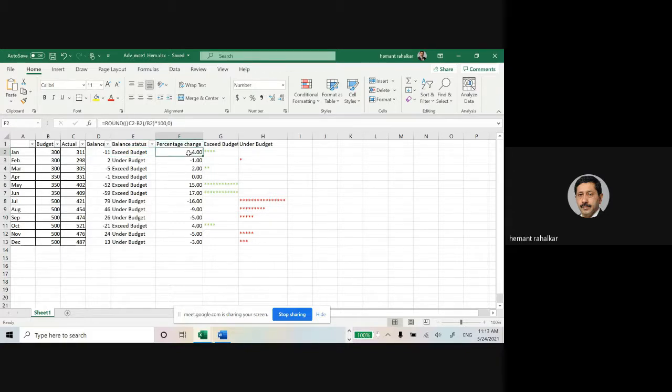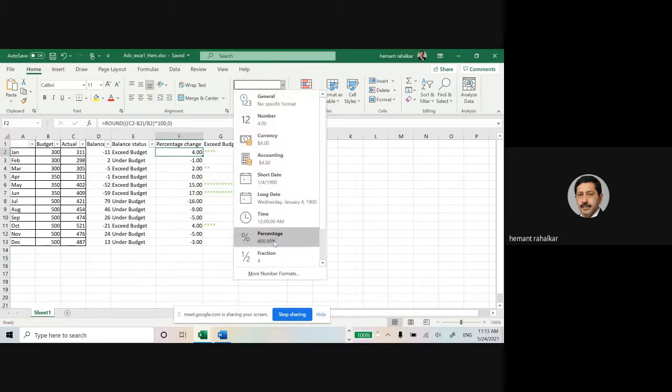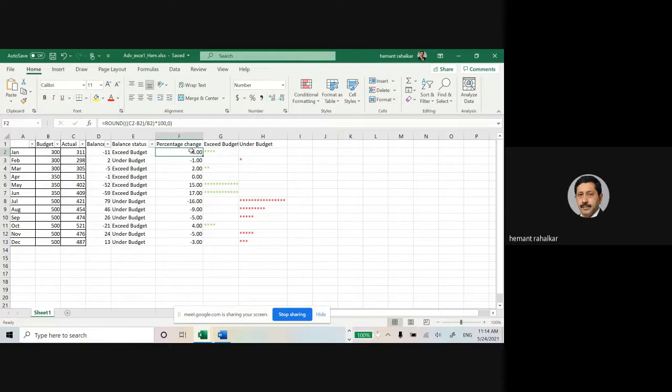So how do you get a percentage change? It is the actual value minus the budgeted value divided by the budgeted value into 100, because we want to get a percentage. But if you don't multiply it by 100, then if you apply the percentage format or drop down in the percentage, I cannot get that integer value.